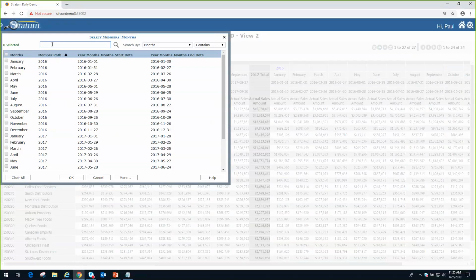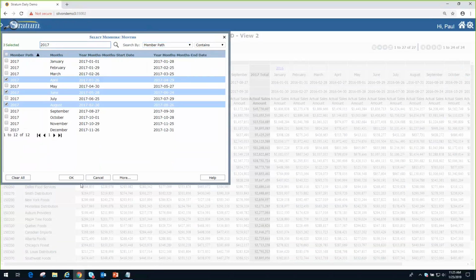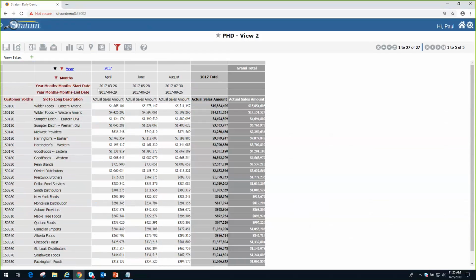So maybe I only want to look at the member path. I started with a year, month. So year comes first. So I can simply filter on that and just get those months. And then I can pick and choose which ones I actually want to filter on. So a nice way to filter, but do it based on some of the attributes as well.